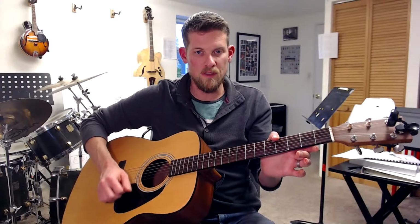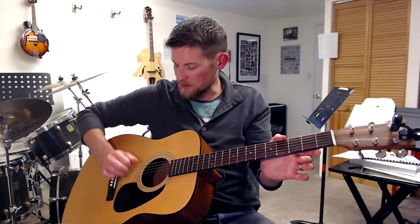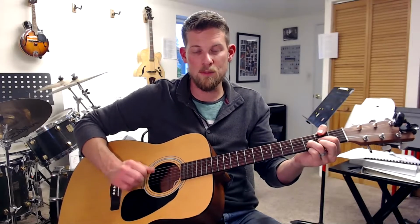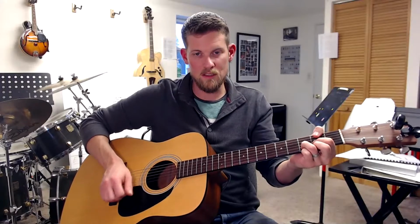That's roughly where I start from. And then I might need to move this way to go to the higher strings or this way to go to the lower strings. But that's roughly where I start from. And then instead of playing the notes, I air play them. Just imagine, try to make this feel as relaxed as possible.